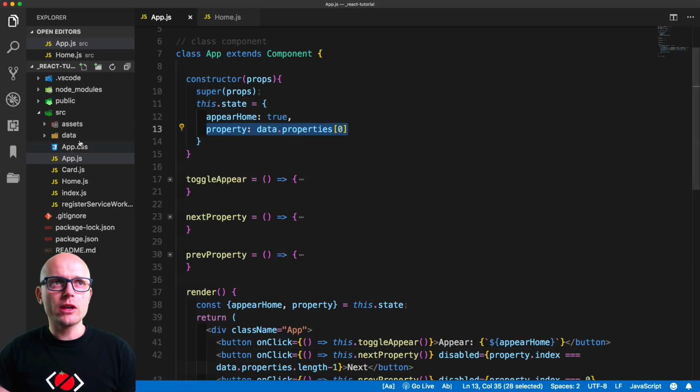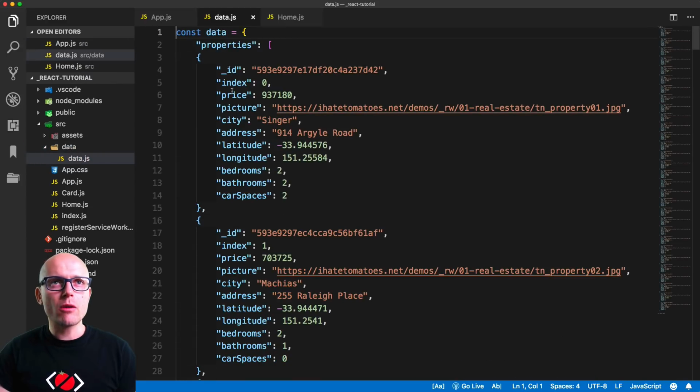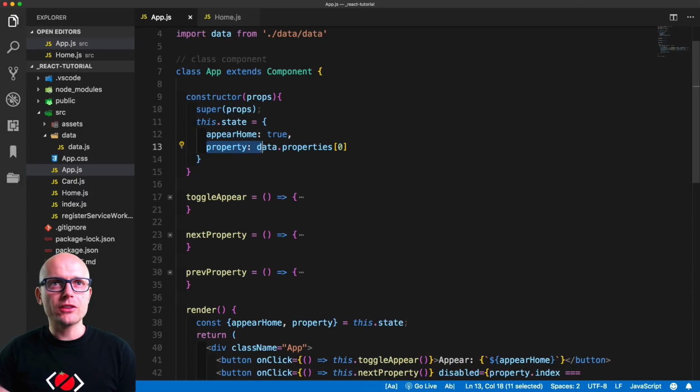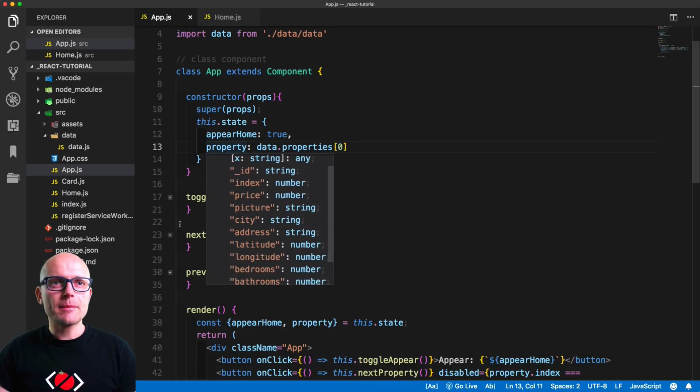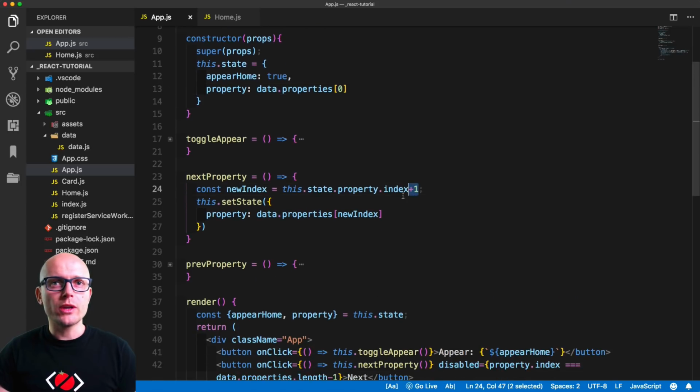Okay, so we have a collection of data properties inside of the data folder, which is an array of properties, and we are taking the first one and applying it to the state. Okay, so every time we load the page, there is one property, the first one from the array, set on the state, and when we click next, we simply add 1 to it and change the new property.